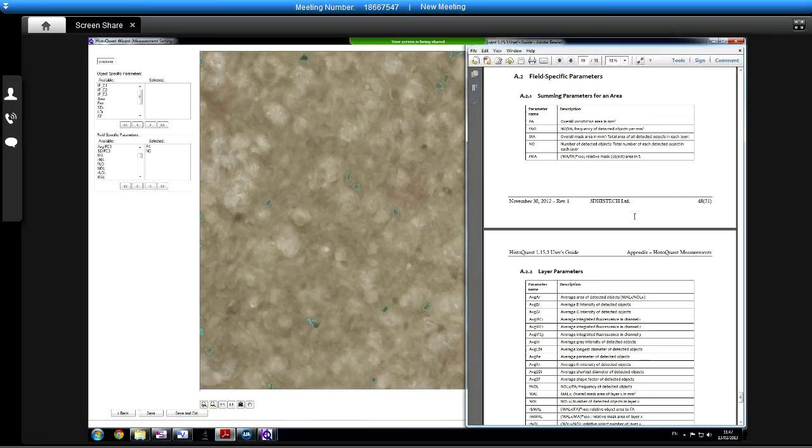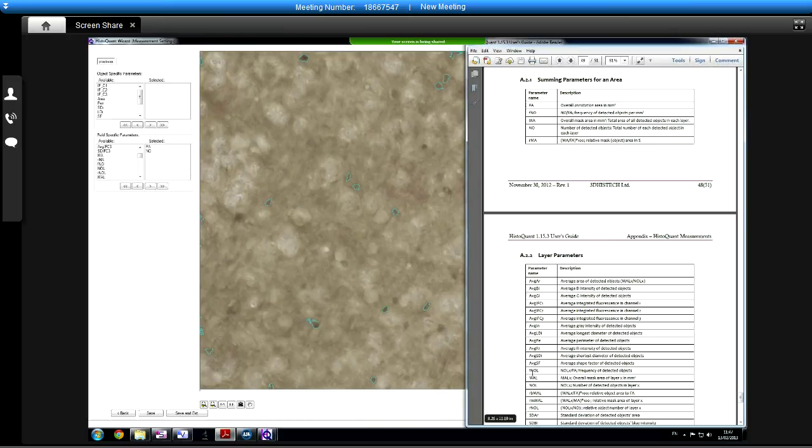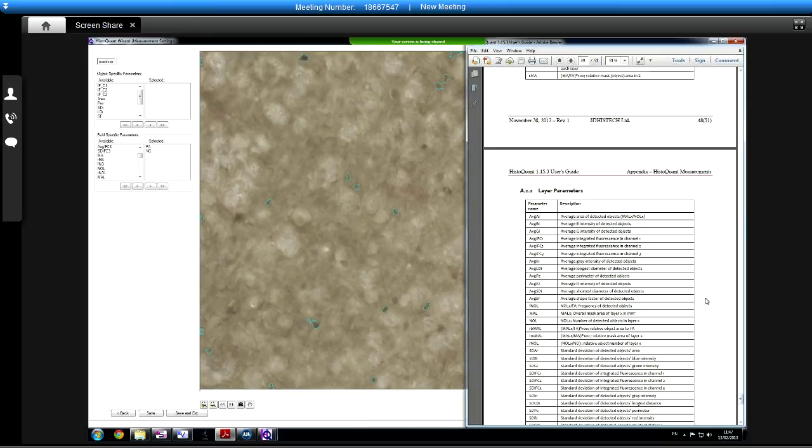NO would give you a count of each of them, the number of objects in each layer. Yes. I've caught myself out a few times here where I've been counting multiple things, and I thought, I can see there's 12 there, why is it saying there's 15? It's because it's summing the two. So in your case here, I think NO is absolutely fine. But if you start getting into more complex things like different types and ratio of one to the other, then it's important to actually read the exact definition in the manual of what that parameter is and pick exactly the right one. Apart from that, is there anything else that's really of interest?